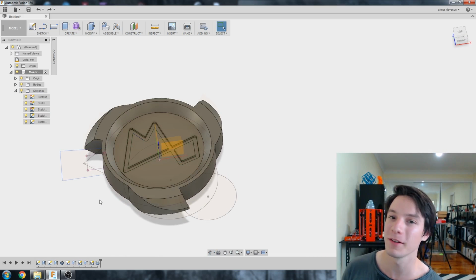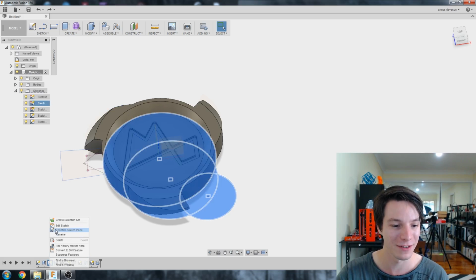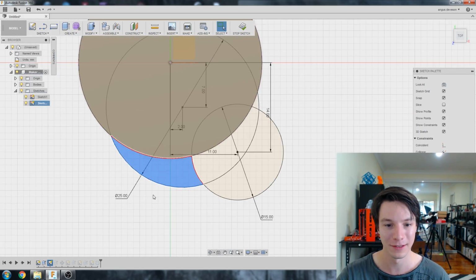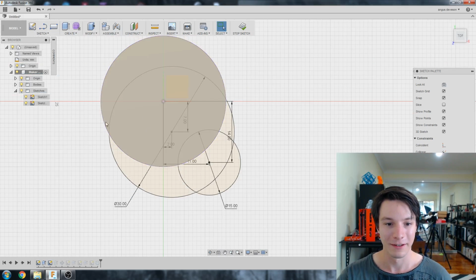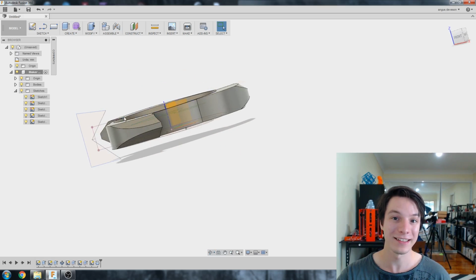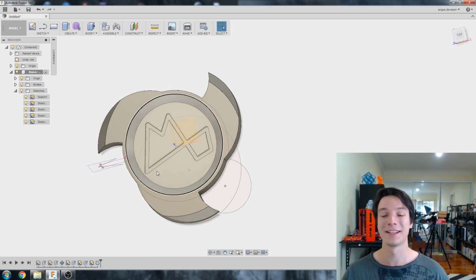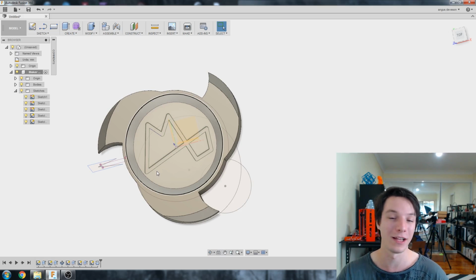So why would we put all this effort into defining something correctly? Well, let's say we want to make the teeth bigger. Let's say we want to make them a bit more aggressive. So let's go to our teeth sketch, right click, edit sketch. And you see this is the profile for our tooth. Let's say we made this 30, so they're a lot larger. Stop sketch. And just like that, guys, everything updates nicely. And our maker coin has some massive chunky teeth on it. Because we defined everything properly, it will update correctly.